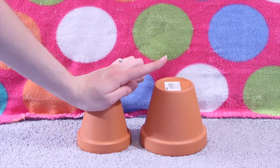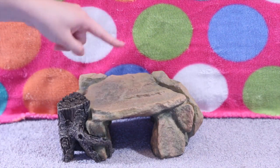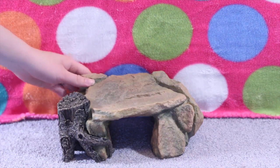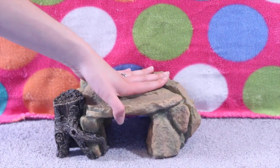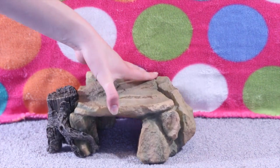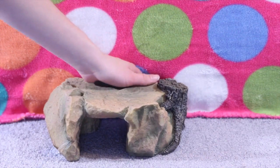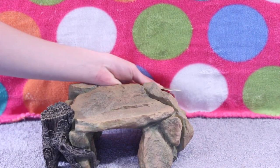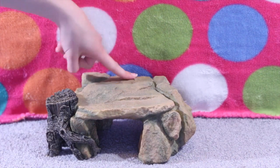By the way, the Eco Earth was from PetSmart. So this next item is probably the thing I'm most excited about for the hermit crabs. I picked this up at PetSmart for about $12, so it was kind of pricey. But I really wanted something nice for them to hide in and I really haven't bought anything for my crabs in a long time. It has a big opening on this side because some of my hermit crab shells are bigger and I don't want them to get stuck. There's also another opening in the back. This is by the brand All Living Things from PetSmart. I really like how it looks and I'm excited to see how the crabs like it.